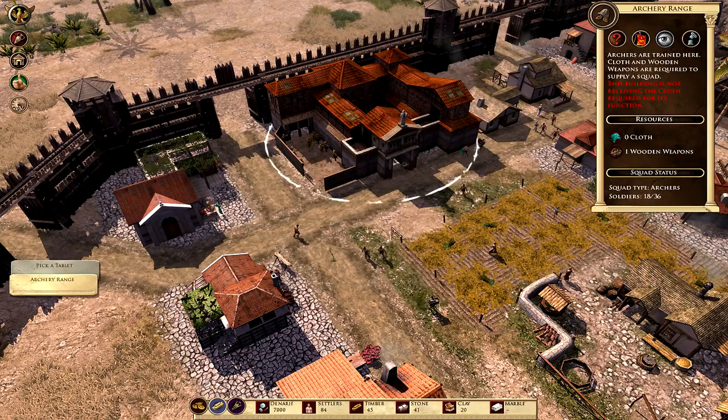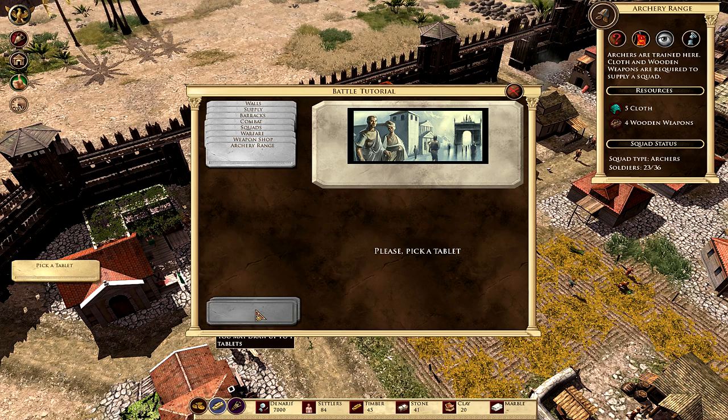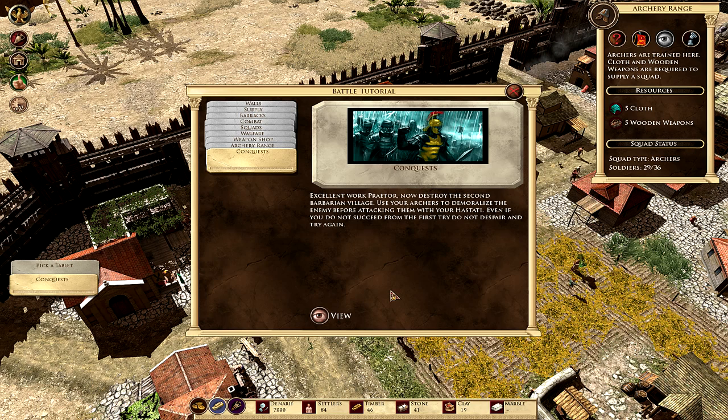Build an archer. Excellent work, Praetor. Now destroy the second barbarian village. Use your archers to demoralize the enemy before attacking them with your Hastati. Even if you do not succeed the first try, do not despair and try again.